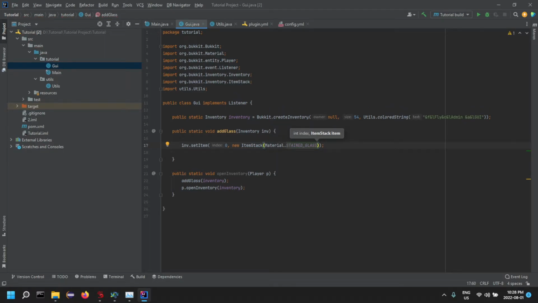So now in Java versions 1.8 and above to 1.12.2, for the names, they're not their normal names. It's not just dirt, grass.